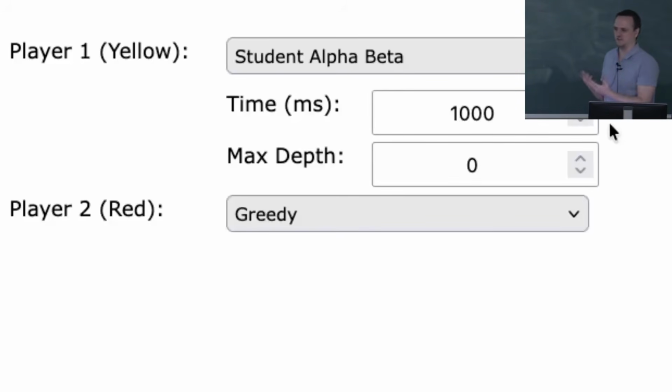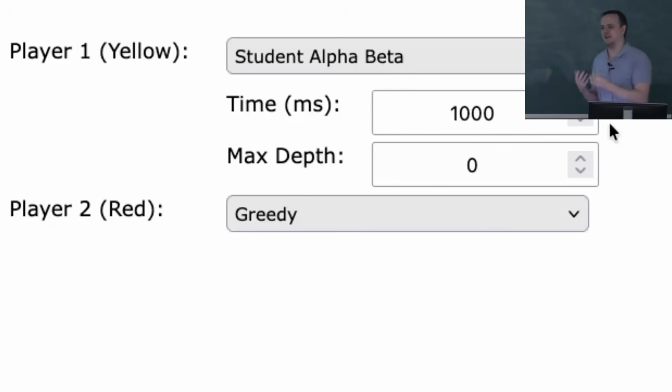Because if it doesn't, and we run the competition, basically at any point in the competition, I'll have one algorithm against another algorithm, 1,000 milliseconds versus 1,000 milliseconds, and I'll have the console open. And if anyone's algorithm spits out an error, they're just disqualified from the tournament. So the first error, you're gone. So just make sure that your algorithm works.